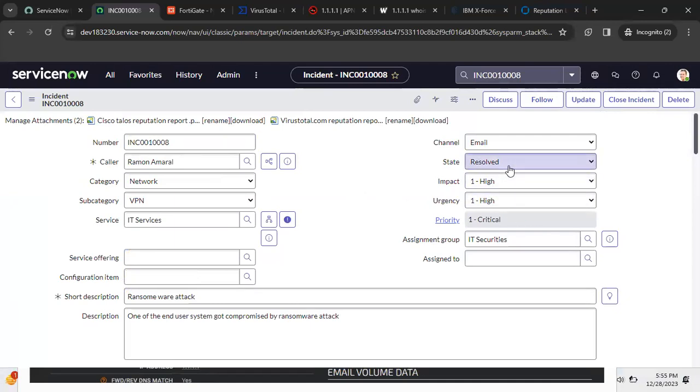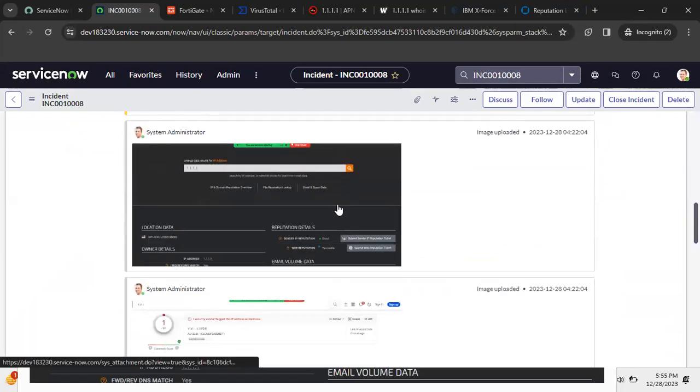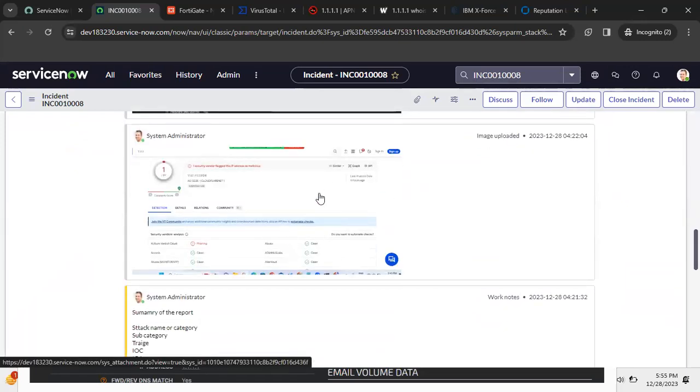Okay. So the difference between resolved and closed: I completed my investigation now. My manager, my SOC manager, my network security manager, firewall manager, whoever I am reporting to, will go and verify whether Ramakrishna has completed the investigation correctly or not, whether he has made any mistakes or not.